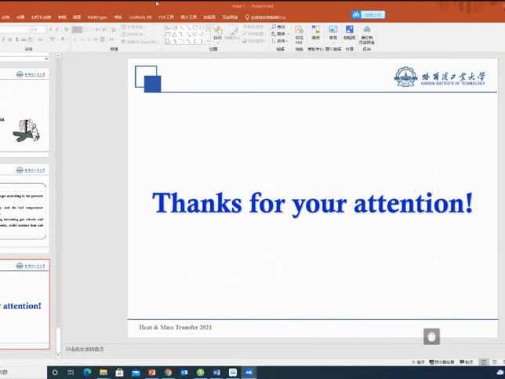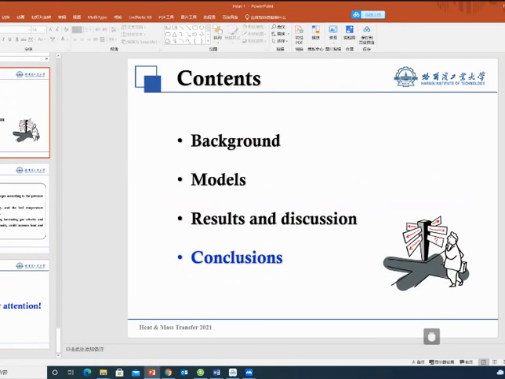Yeah, so that's the presentation. Do you have any other questions about how to do the oral presentation? Then you can see from the screen. Usually, the first part is about the background of your research topic, and after that, you will show the models or the experimental setup, experimental method, and then show the results and discussion, and finally the conclusion part.